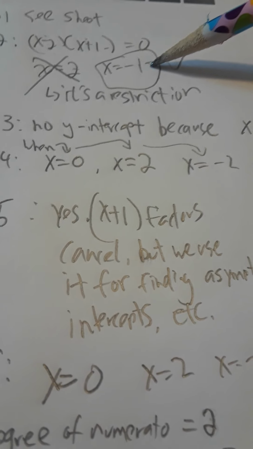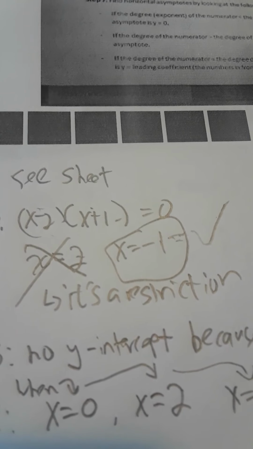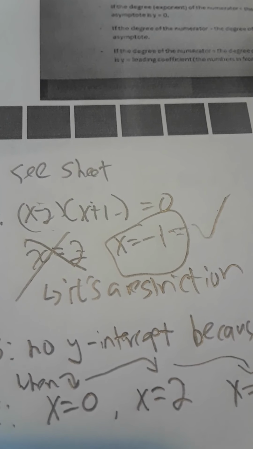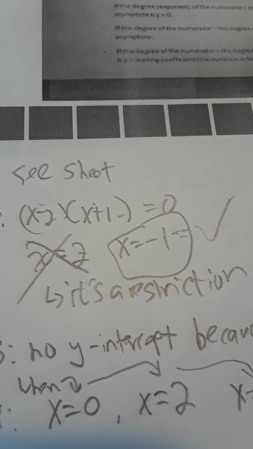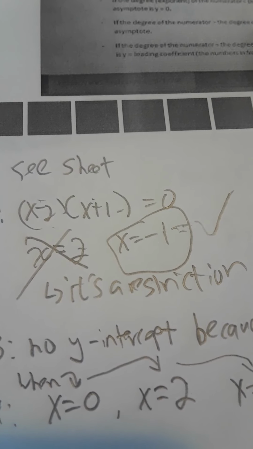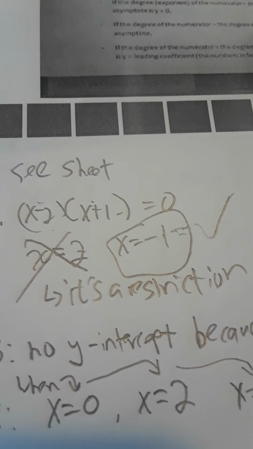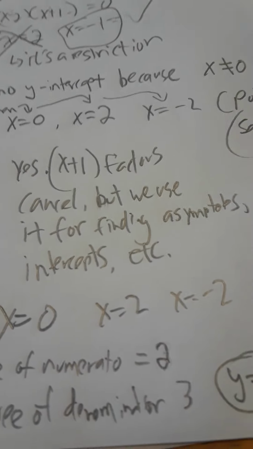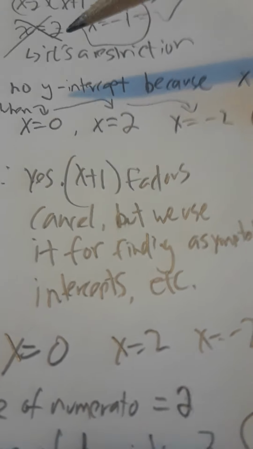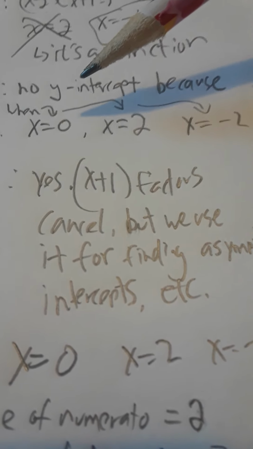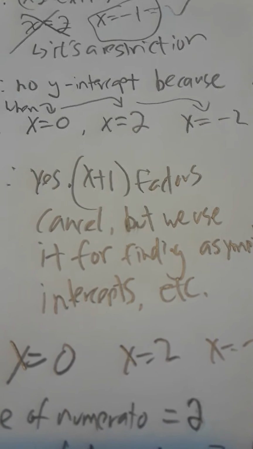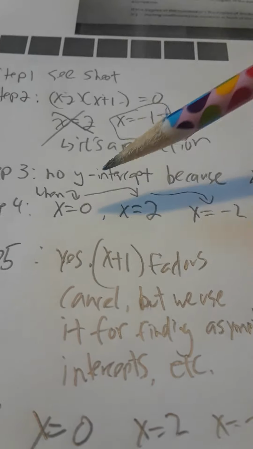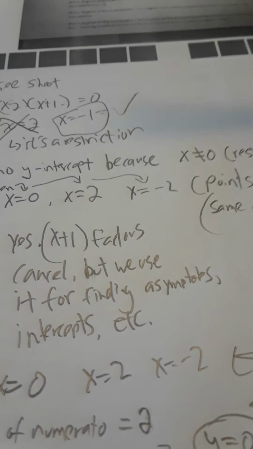So negative 1 will give me the x-intercept for step 2. I'm losing my mind here. You're finding the x-intercept because you're setting y equal to 0 and finding x. To find the y-intercept, you plug in 0 for x. In this case, there is no y-intercept because 0 is a restriction. To have a y-intercept, there has to be a 0 comma something. Well, there is no 0 comma anything. It's an actual asymptote, so there is no y-intercept.